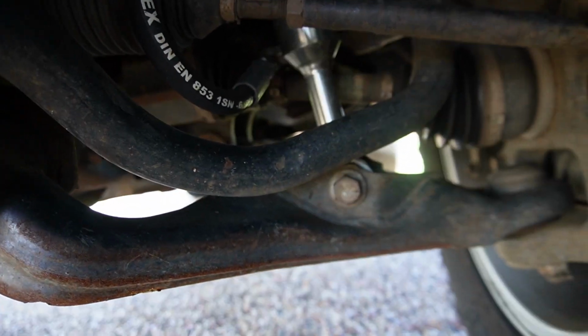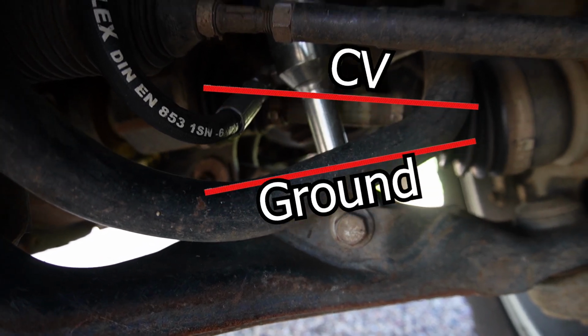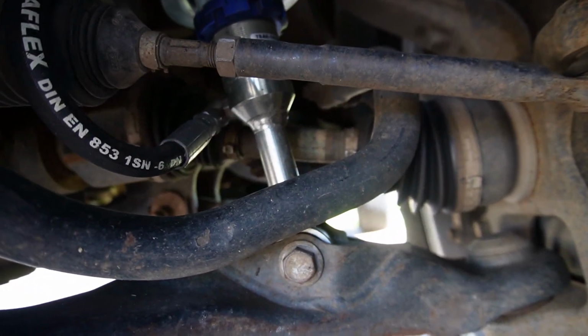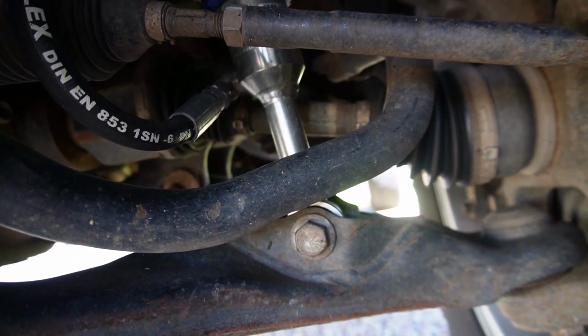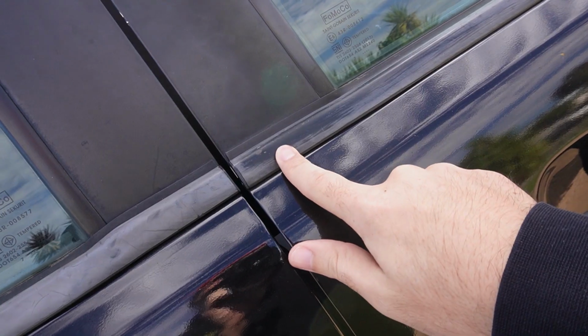So it's not terrible. What I'm trying to show you here is the angle of the CV, so I still haven't put the diff drop kit in. Not that there's anything necessarily wrong with this part, it's just I haven't put that bit of the kit in. This bit here.